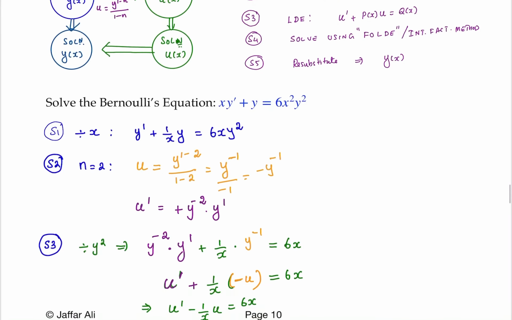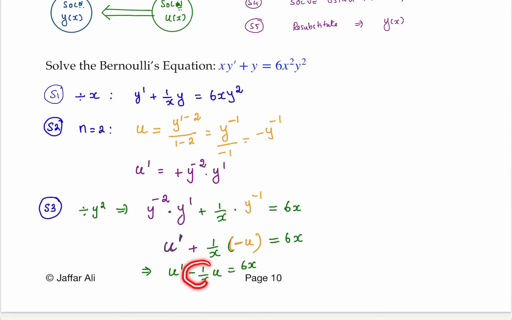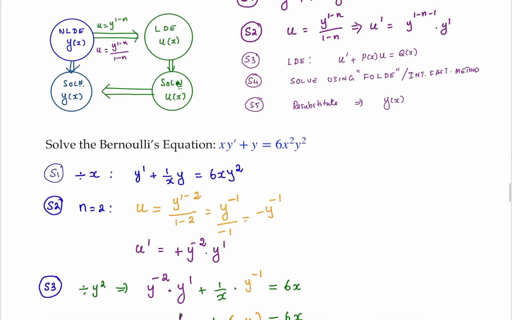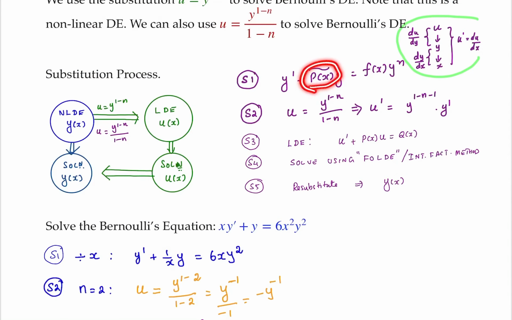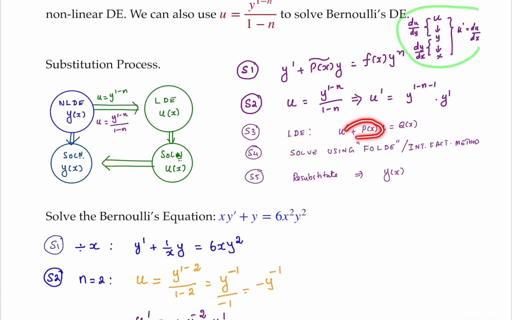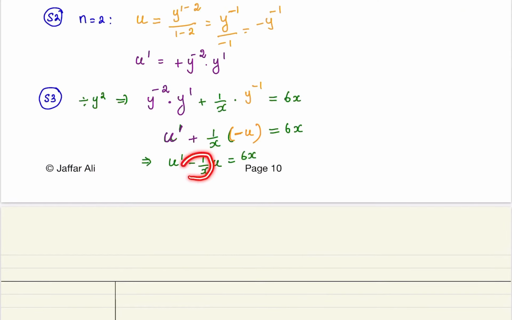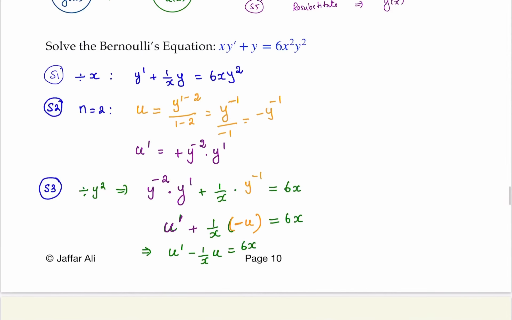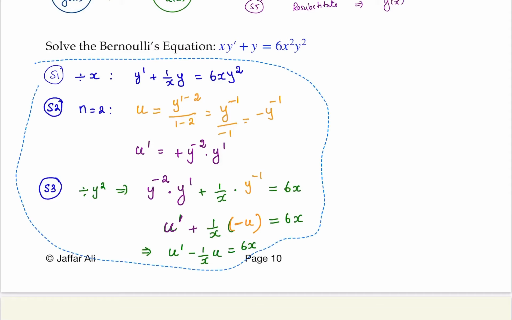Now you see why I changed the previous to p tilde, because initially our p of x is 1 plus 1 over x, plus 1 over x, that's what we call p tilde. But as a matter of fact, the p of x that we have here is actually negative. So I don't want to confuse, and that's why I use the p tilde for that. Now we know how to solve that. Let's quickly use a method that we know in solving them. Let's quickly solve that.